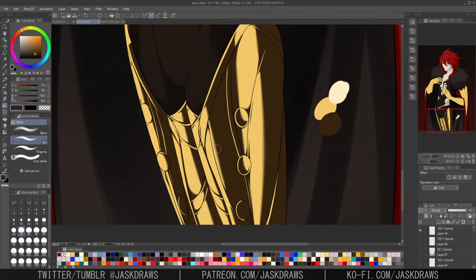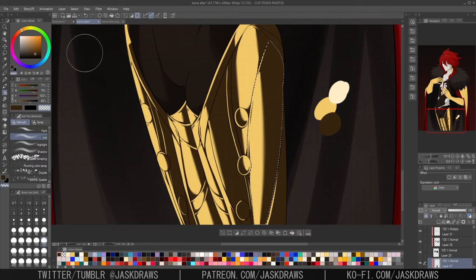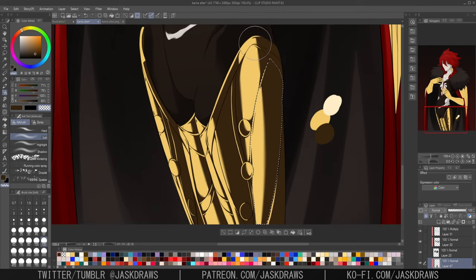Now that the edges are all nice and blurred and it looks a little bit more natural, I'm gonna go around to every individual section again and erase part of it with the airbrush tool. So light comes from over here and it's shining in this direction, which means that it's going to hit this outermost edge of the shadow first. So we're gonna take the airbrush tool and on the eraser setting, just ever so slightly erase it.